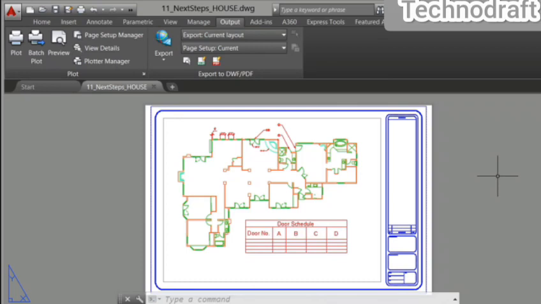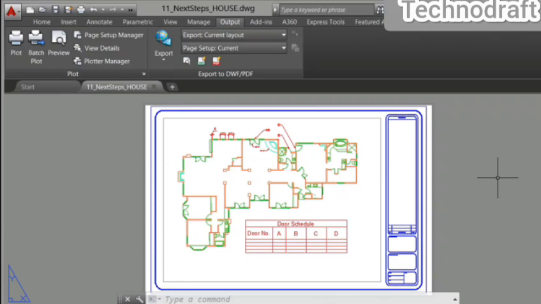This particular course is no guarantee that you are going to pass the exam. The whole idea of this course is to prepare you for the exam and get you ready and aware of all the tools and settings in AutoCAD that you need to know about in order to get prepared for the professional certification exam.